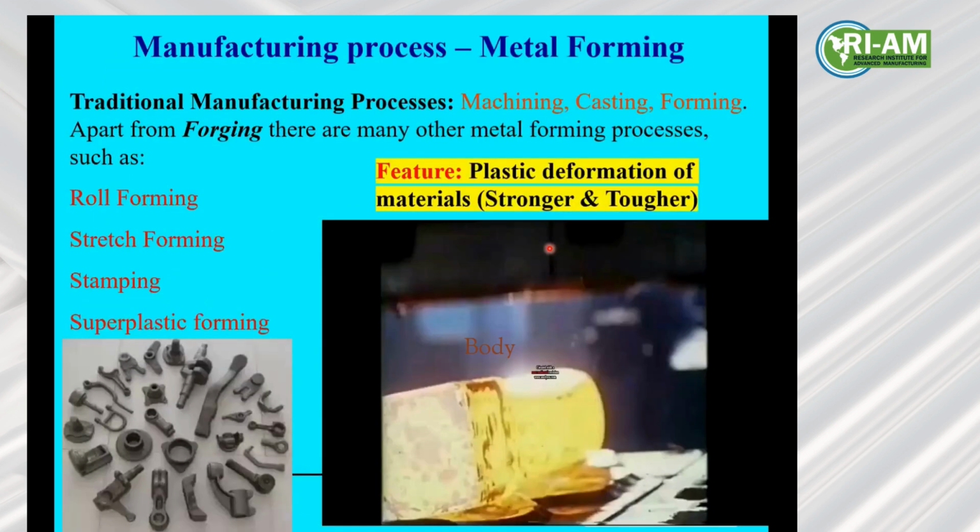The third technology most commonly used is metal forming. Compared to machining, casting, and forming, those three are the most commonly used. Some people call forming forging, or in English, we call it metal bashing. You can see a lot of traditional workshops with these kinds of technologies. Nowadays, you can still see it in some markets, like when you make jewelry, you still use handmade techniques. This kind of jewelry making is a forming process, because gold is easier to deform into shape.